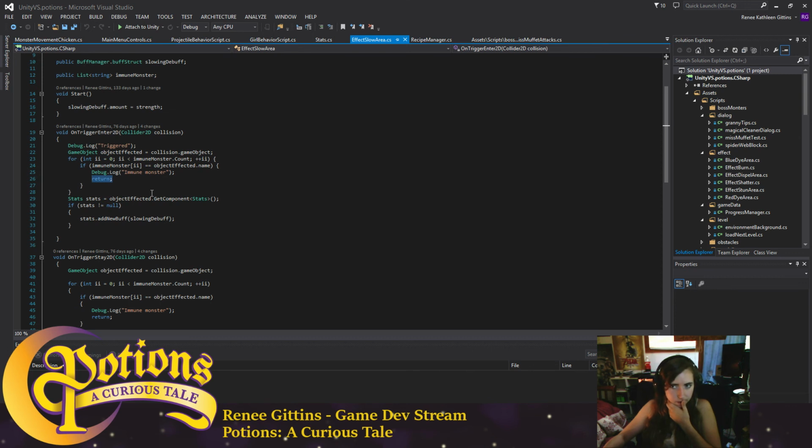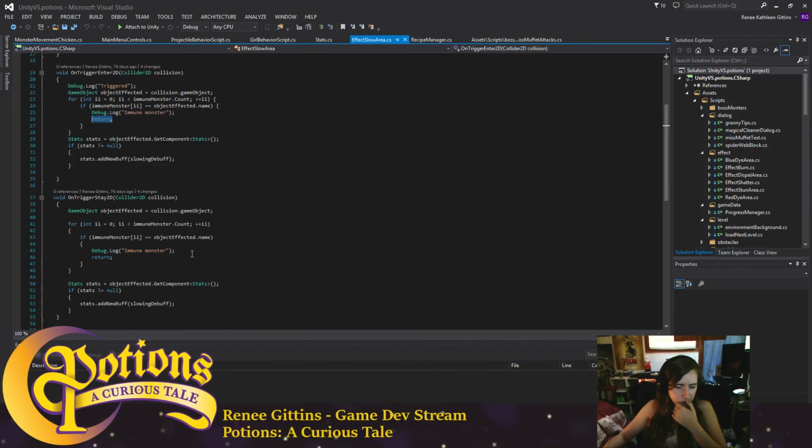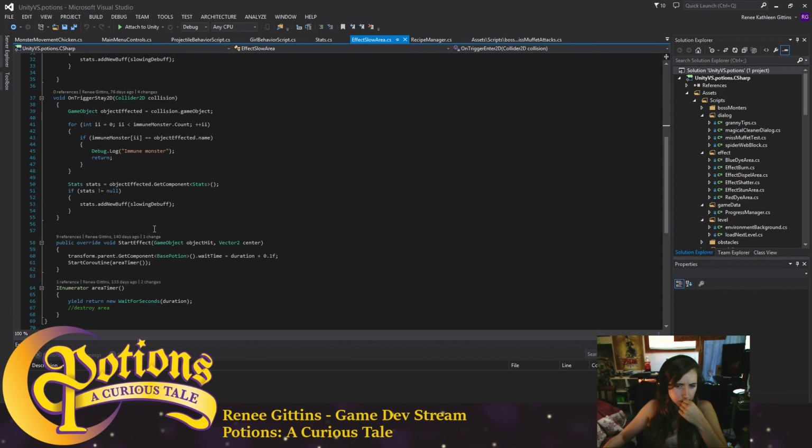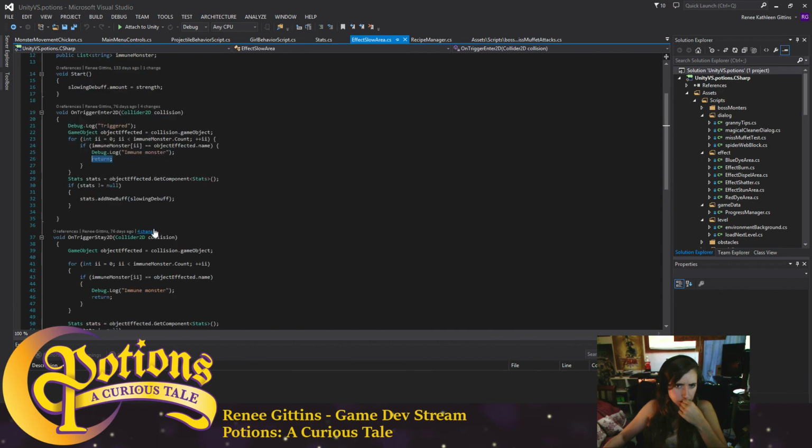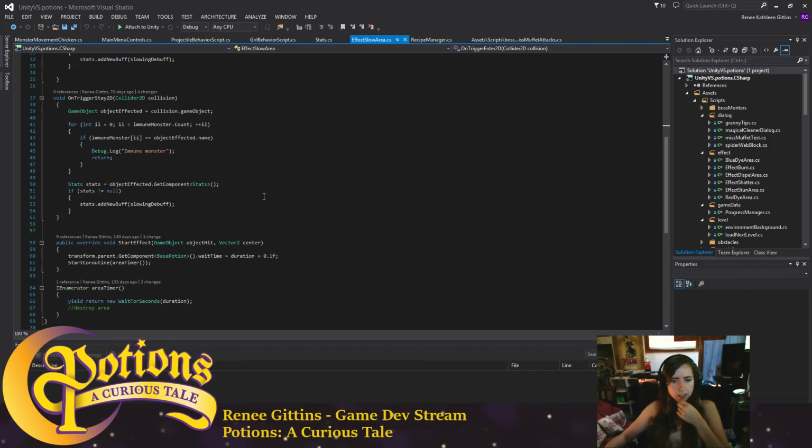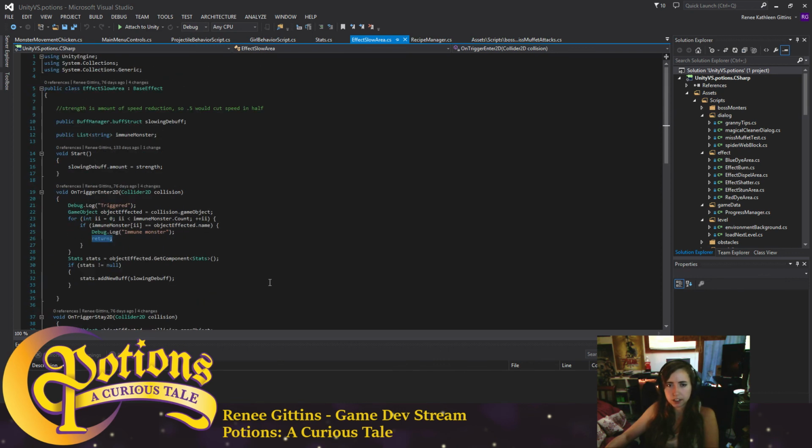No, that's fine. Yeah, because this happens for each thing that's in it. Why would that make it disappear? Strange, strange. Yeah, because the immunities are here. I will write this down as a potential bug.